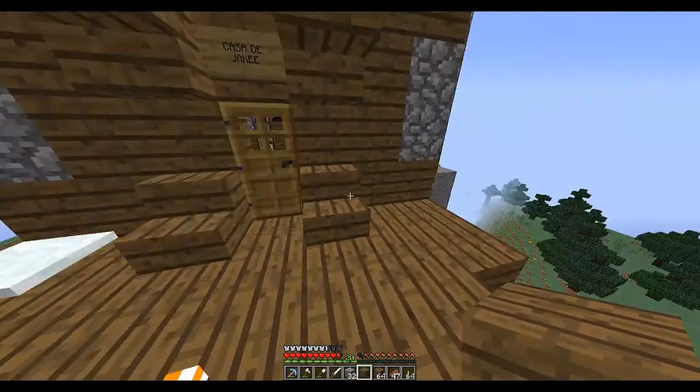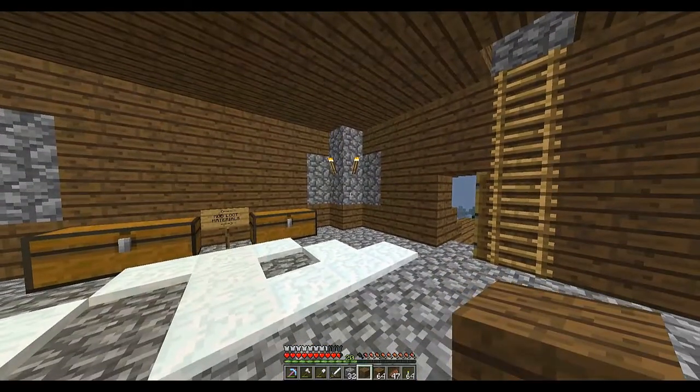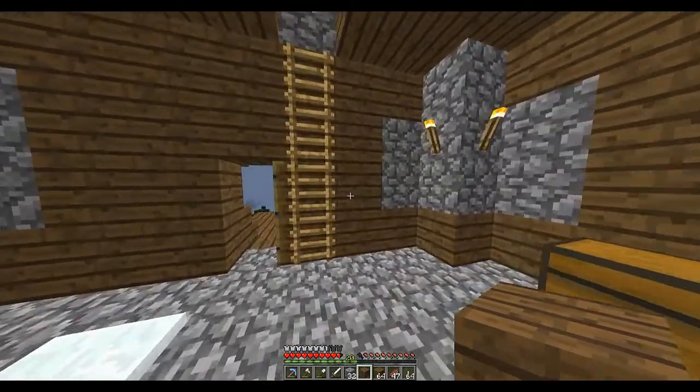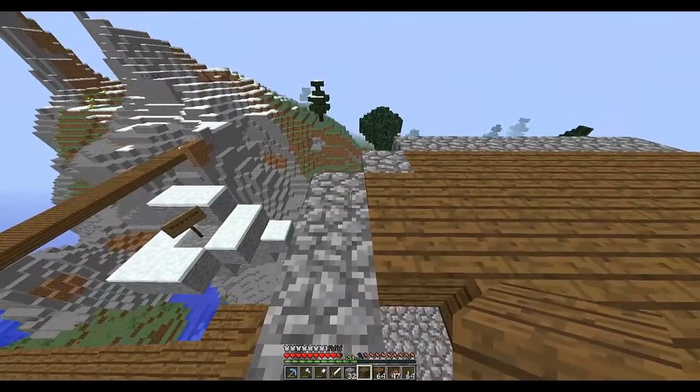Okay, so I have like that, and then let me just take a look at the interior. Alright, so I get that. So we need to do one layer of wood right here.